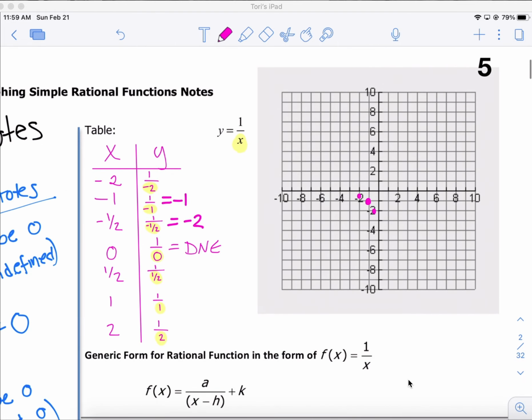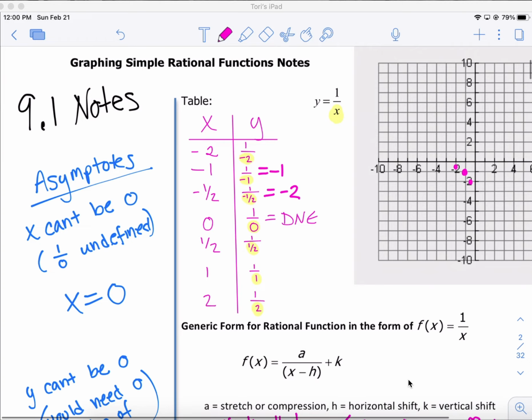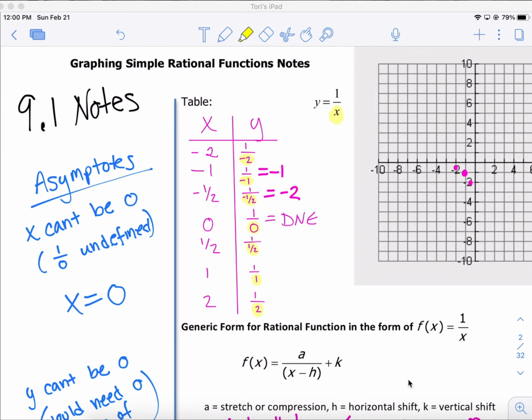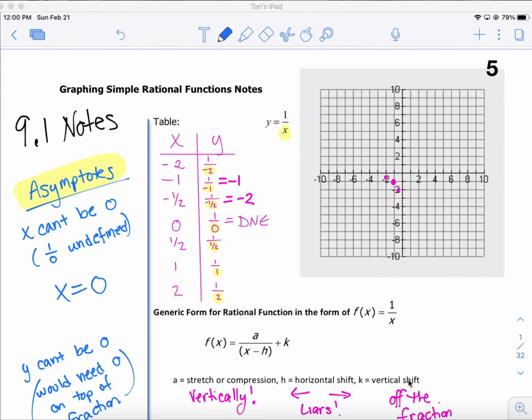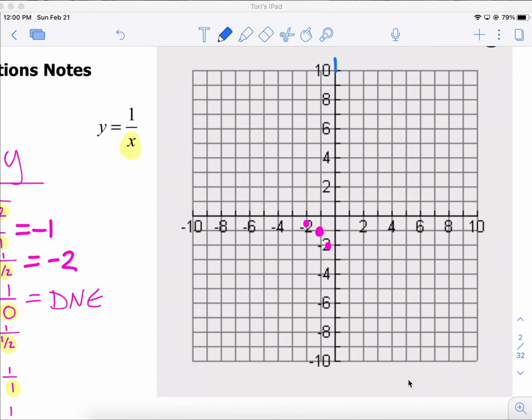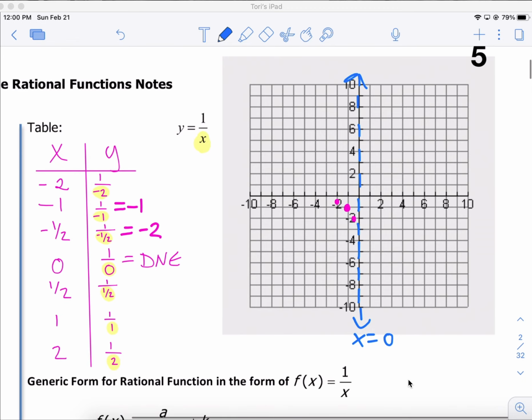All right, when we think about plugging in 0, 1 over 0, that DNE stands for does not exist. I am not allowed to plug in a 0 there, and that brings me to my first word, asymptote. An asymptote is a line that you cannot cross. So if my x is not allowed to be 0 because 1 over 0 is undefined, that means I have an asymptote at x equals 0. It's a vertical asymptote. So the way you draw that is you put a blocking dashed line all the way down x equals 0, showing me that you cannot hit that value, okay?